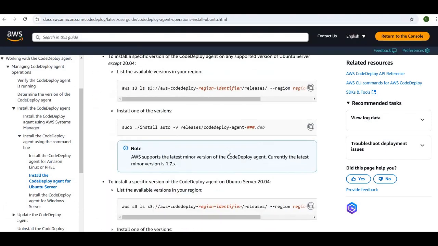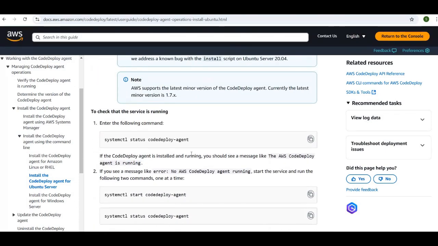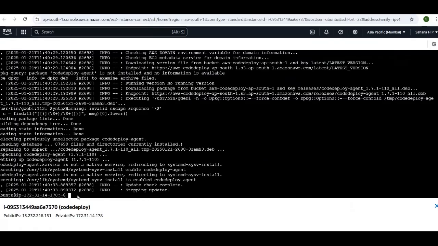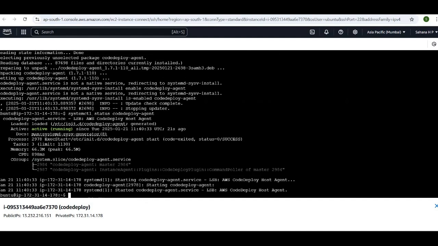So after installing the latest version, there is a command to check if the code deploy agent is installed and running successfully. So let's go and check using the systemctl. Yeah, here we can see it's active running.